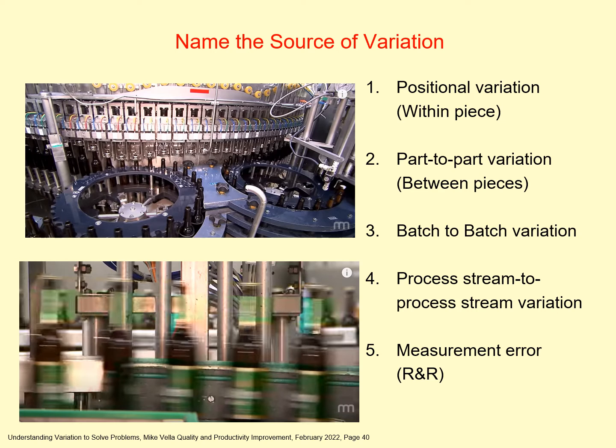The bottom picture, I think, indicates some kind of gauging method that was somehow check weighing the weight of each, and that might be considered a source of variability called measurement error. Point is that we have 5 types of common cause variability. When you're looking at a process, you need to be thinking about how you can segment those processes and what makes sense to attack in terms of common cause variation.